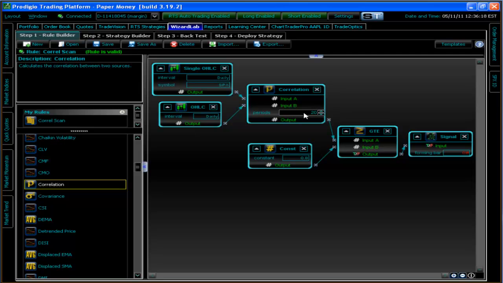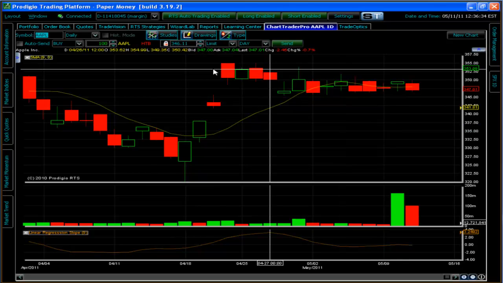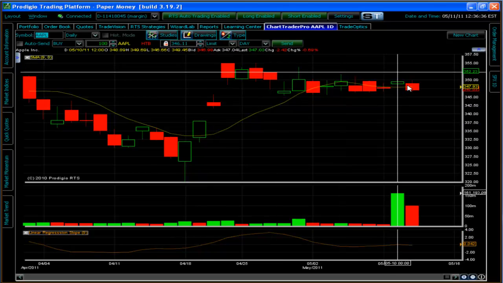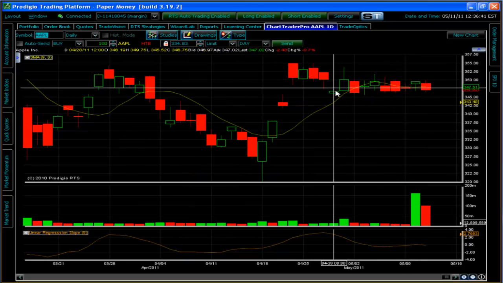Now, correlation is run over a number of periods. In other words, we draw that line by sampling backwards 20 periods. And this is chronological, right? So it works the same way that a linear regression slope works. When I run this linear regression slope over the past 20 periods, let's see, that's 1, 2, 3, 4, 5, 6, 7, 8, 9, 10.